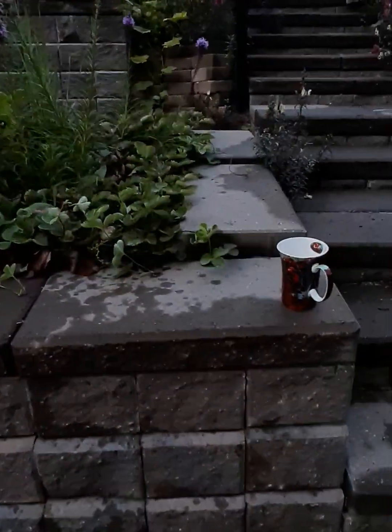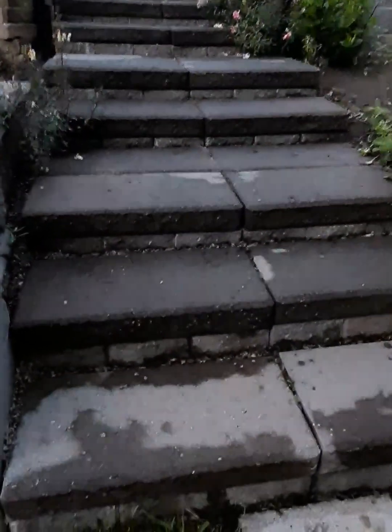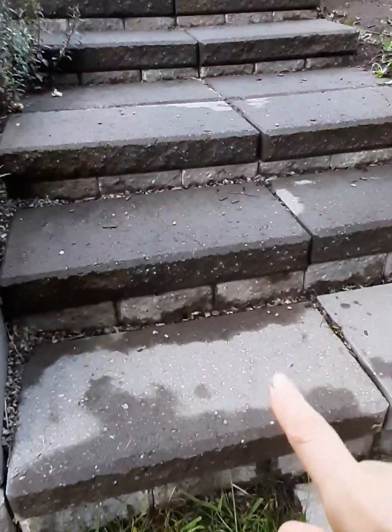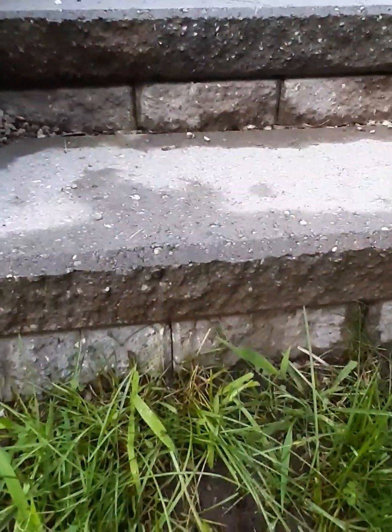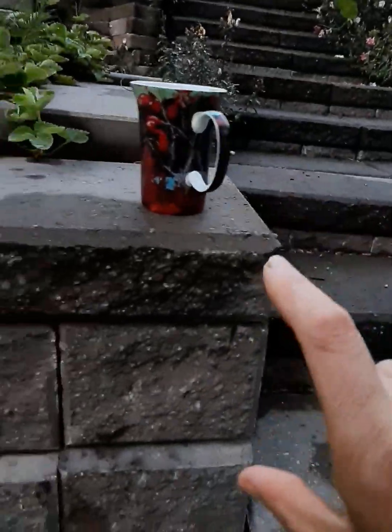So that is 1 unit of the stairs. I decided to build mine 4 feet wide, so 2 feet for one, 2 for the other one. Each step consists of 1 piece of tread, which is the top part, and the vertical part is called the riser. So each step has this unit right here.